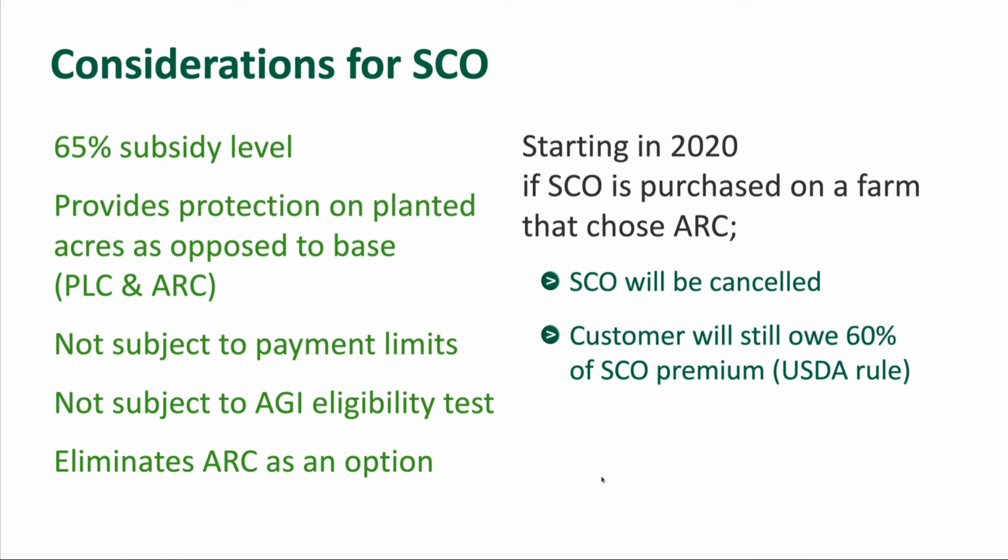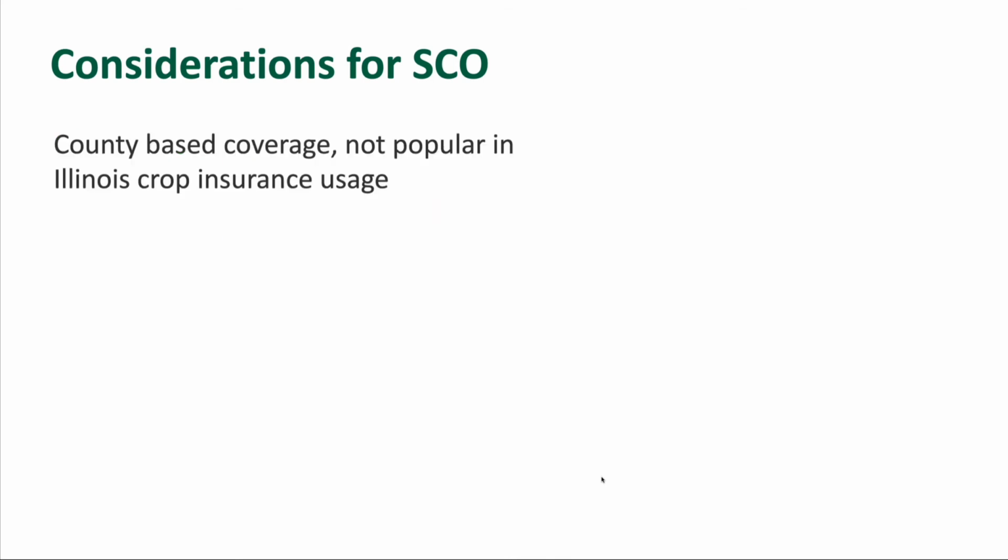Their agents won't necessarily know when they switch to ARC County. So we're asking our customers, farmers, to coordinate this with their agents when they do switch, because they could realistically be in PLC 1 year and thus eligible for SCO, switch to ARC County the next year and not be eligible for SCO, and their agent won't know that they've switched unless they tell them. So we're asking our customers to help us coordinate this with them so that they don't find themselves in that predicament where they're not allowed to purchase SCO and they will get penalized at 60% premium.